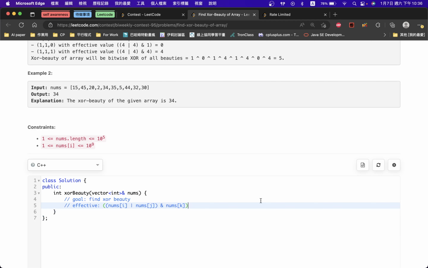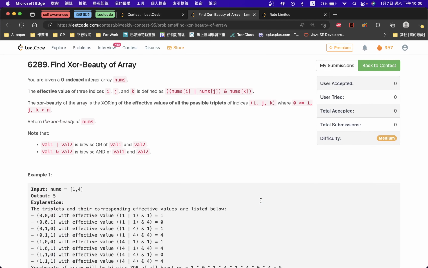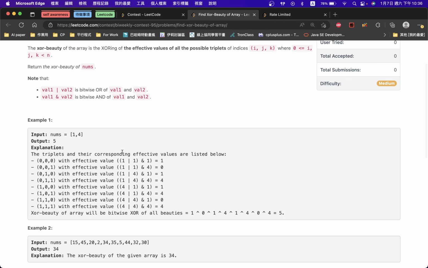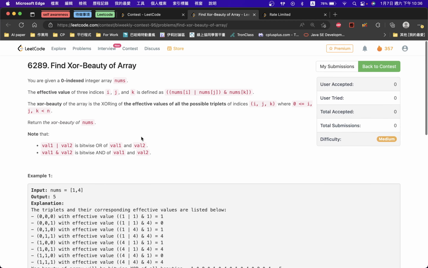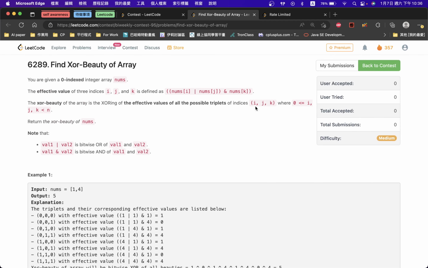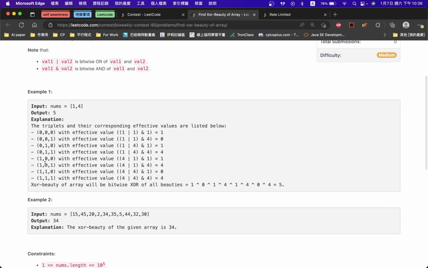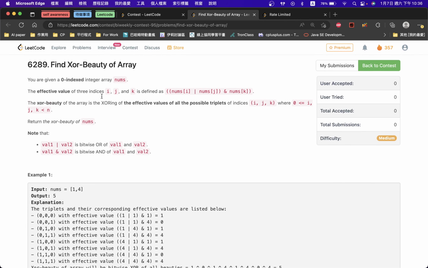Okay, you want to find the quality, so let's consider this example. ijk, we can pick any 3 values, and then we can change the order of these.